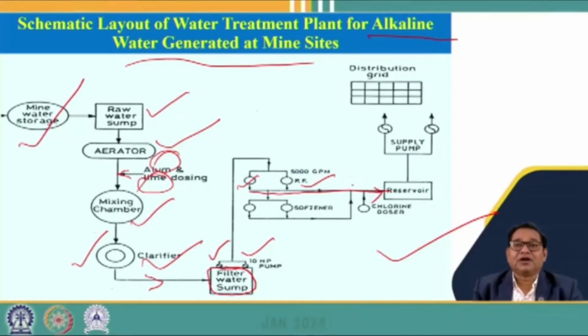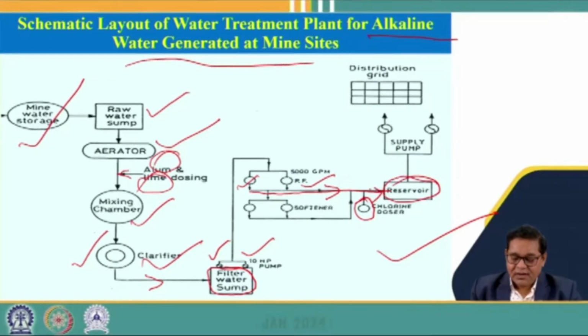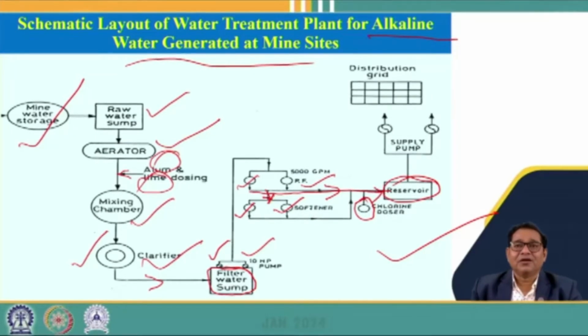The water treated after the pressure filters can be taken directly for the rest of the treatment, which is the chlorination process, where chlorine is added to the finally treated water to disinfect it. After this disinfection, the water is stored in the reservoir. But this treatment system works when there is not very high hardness. If the mine water contains a lot of hardness, then the water after pressure filtration has to be brought to the softeners. Here there are two softeners which receive the filtered water from the pressure filters, and in these softeners we add lime and soda, or we can have an ion exchange process, or other softening processes that can be used for removal of hardness present in the mine water.